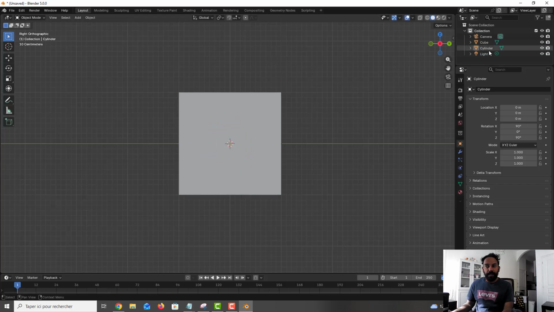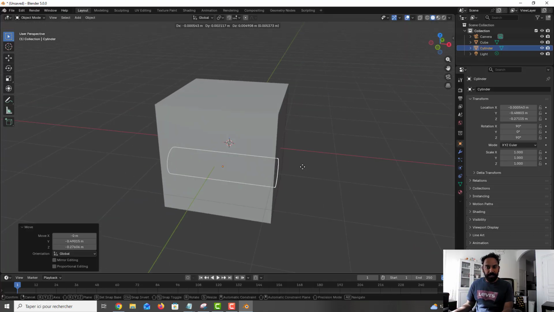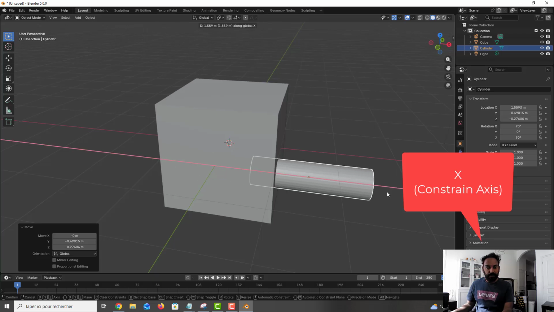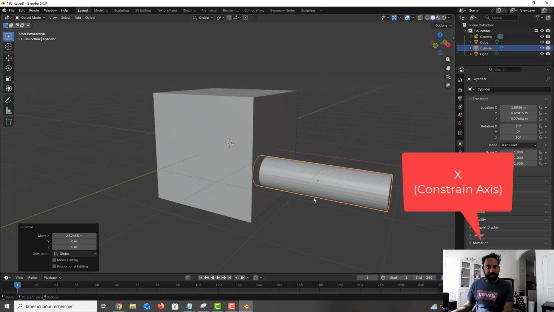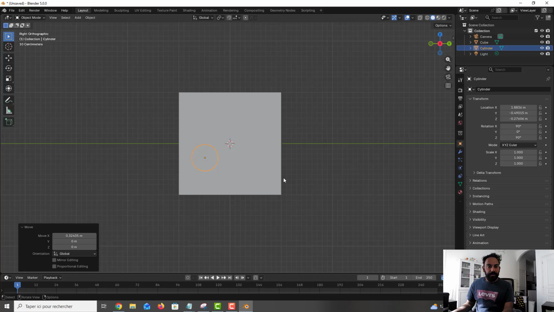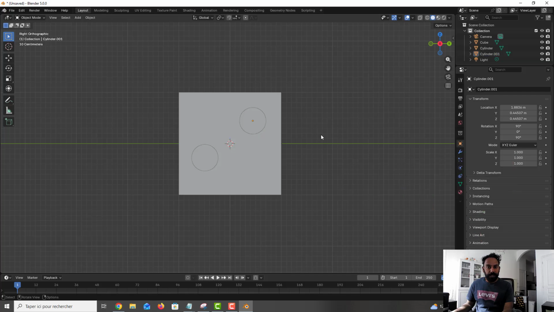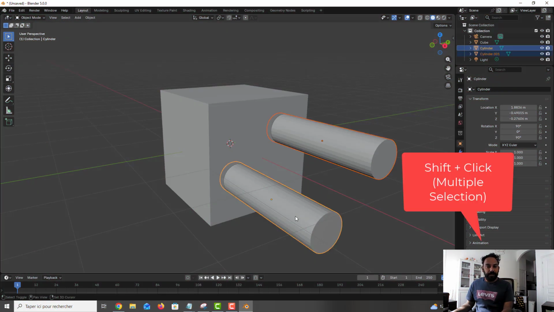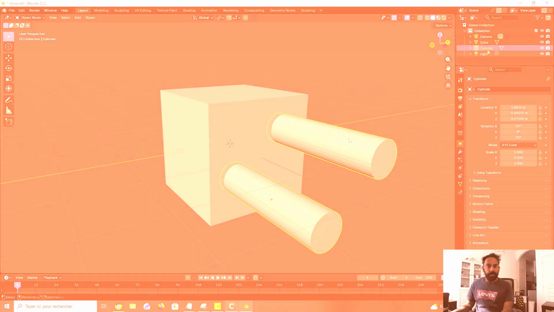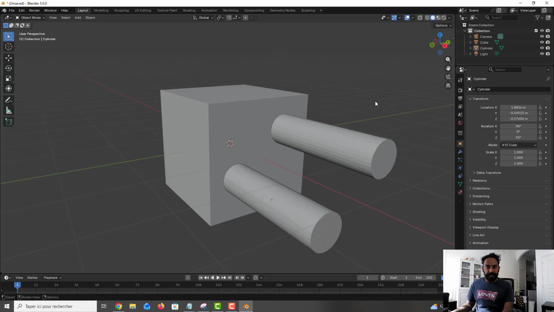Okay. I have 1 cylinder here, I go here, I press G, X to move that a little bit like this, press G, X like this, okay. I go to the right view, I press Shift D, and I can move the second copy here. Okay, we will do the Boolean again, but now with the faster method. I will take the 2 cylinders like this, and you can press Ctrl J to join. After you've got one entity like this.